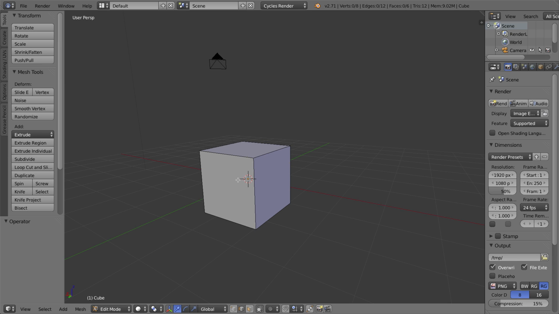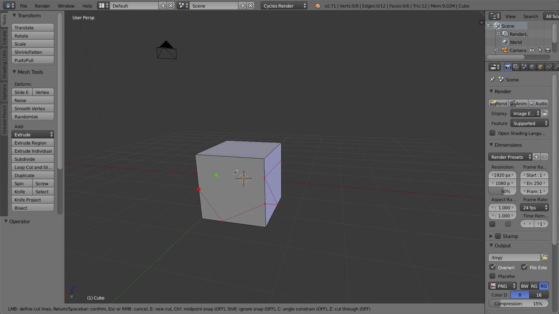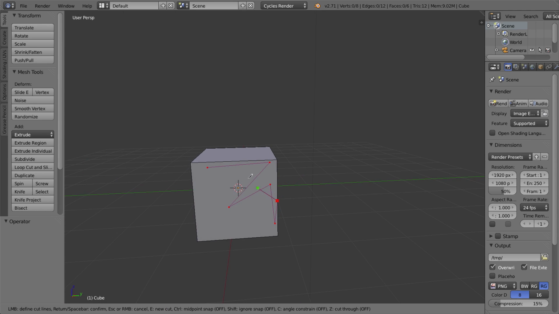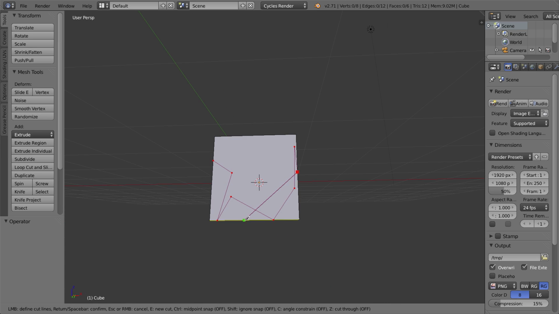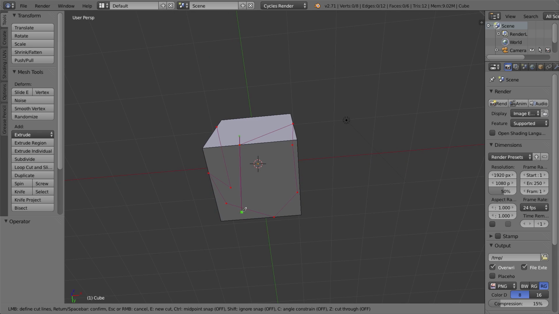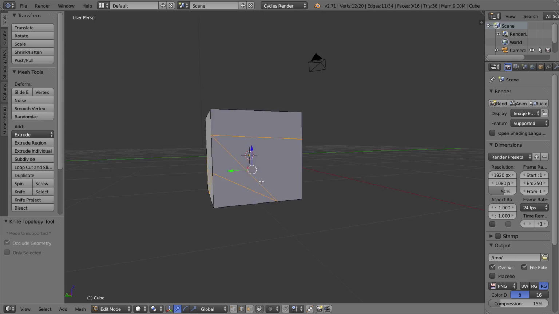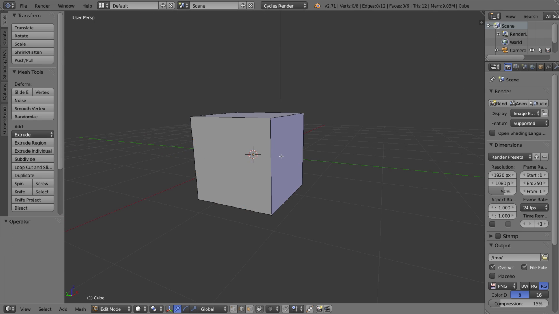Yes, you can orbit once you get into a session, I'll call it a session, of using the knife tool. So if I press K on my keyboard, I can start clicking, maybe I can make an interesting pattern here, and of course I can orbit and keep going on this side, and I'll orbit, maybe go down, and there we go, and I'll press Enter. So now I've got cuts on lots of sides. It's a very powerful tool.